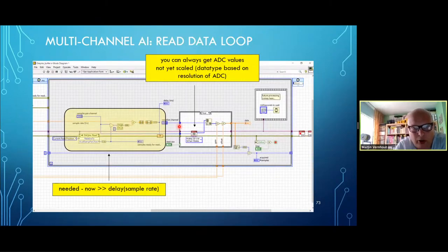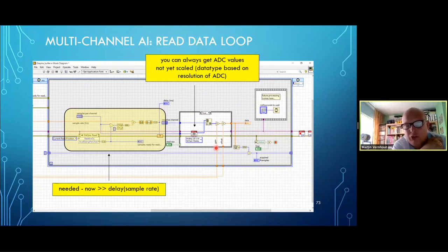If we are collecting data, we check how much data is there. We can calculate how much we need to delay for the rest of the data to get digitized. Then we simply read it and do something with it. In this case, we just print it on the screen. We make a graph out of it, and we loop continuously, because the moment we start acquiring data, you probably want to read it as fast or faster than it becomes available.